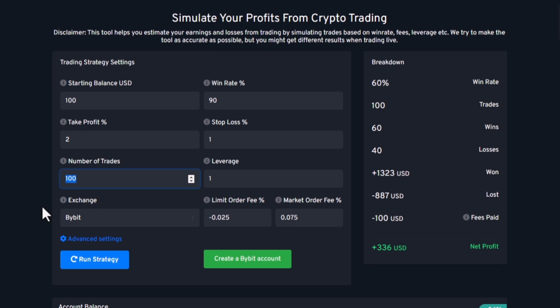The number of trades, let's say, I could see that it can give me like 10 trades per day, but let's make it half. I want to be realistic. So 5 trades per day is going to be 150 trades in 1 month. Let's say that we don't want to spend that much time on the chart. And for the leverage, I highly recommend trading on 50x leverage, but let's put it on 25x leverage.